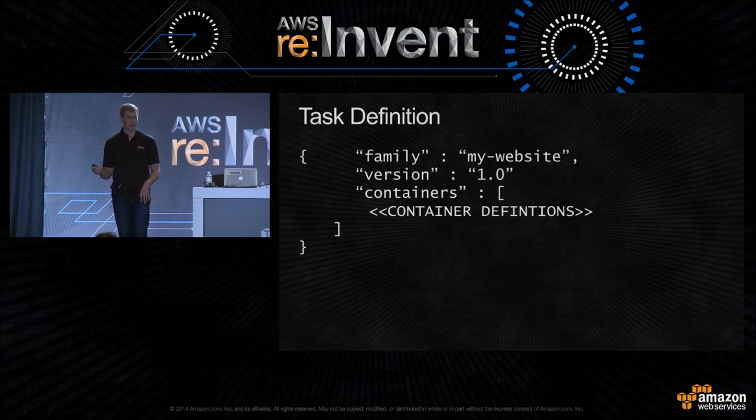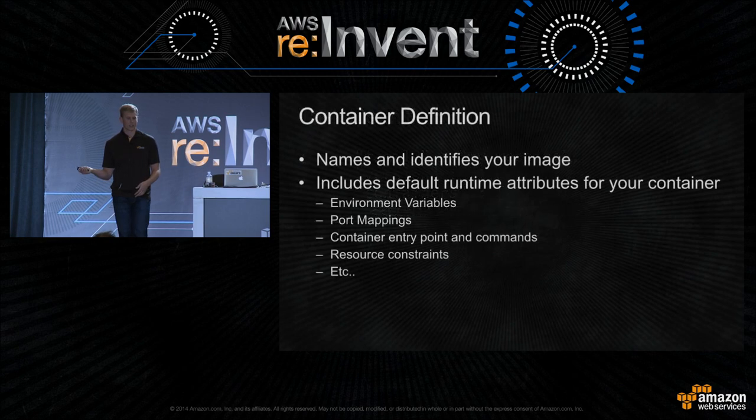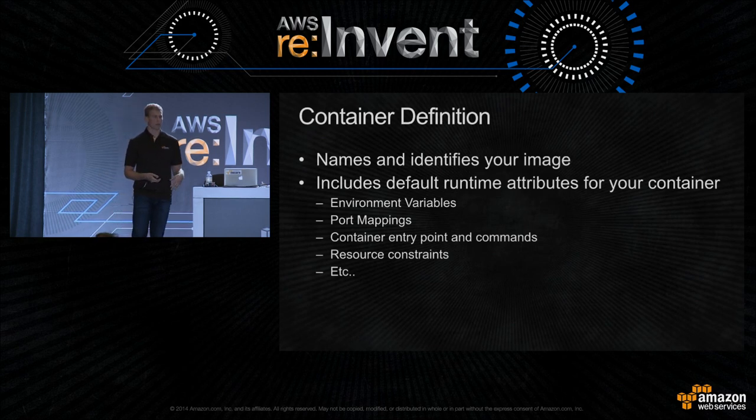And the last thing here is these container definitions. I wanted to spend a little more time on what these are, because this is really the meat of the specification. A container definition is a name for your container, and it also is the image that you'll be running. The image is given in a standard Docker format where you have your repository/name:tag. So you'll be able to pull images from Docker Hub, from private repositories, or anywhere where you want to get your image from.